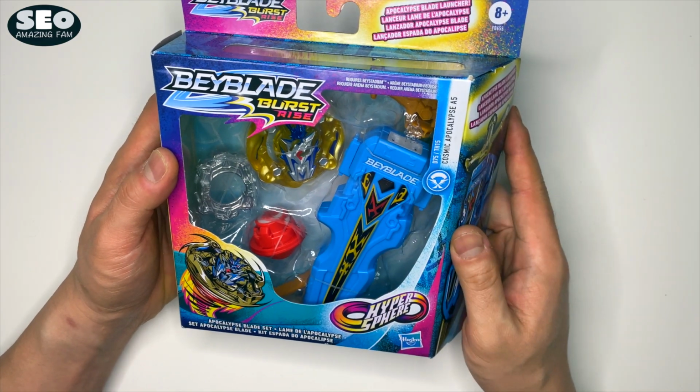We have the sword launcher here, and let's take a look at the back.